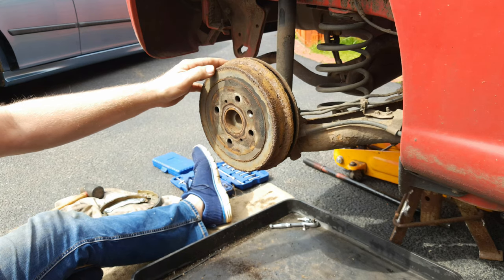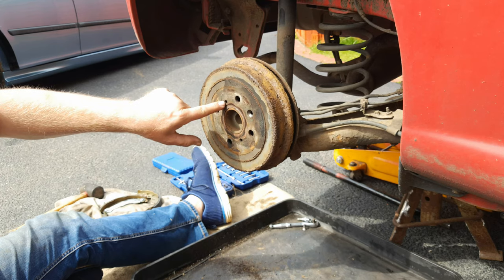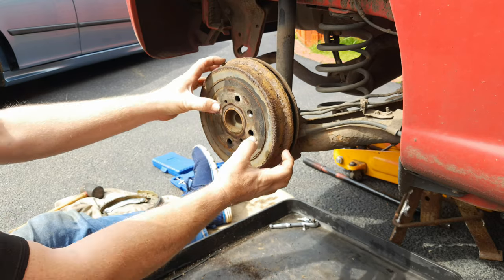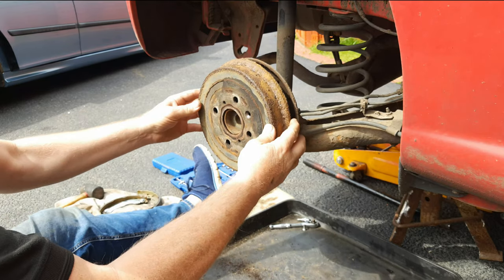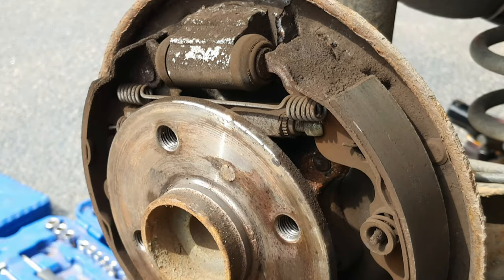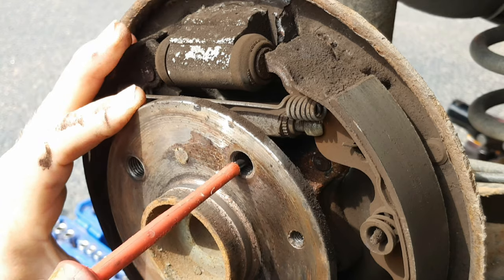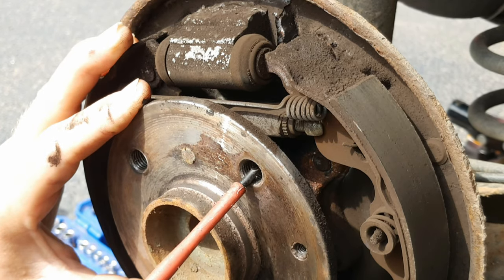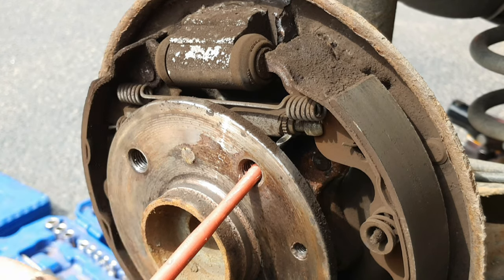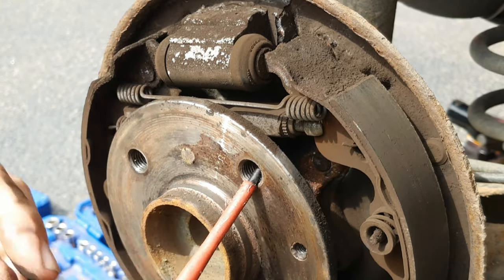If the drum doesn't come off and it's still a bit tight, particularly around the hub, there are two M8 screw holes which allow you to put screws in and wind down a turn at a time each to withdraw the drum. If the drum is still tight, you can release the adjustment — with the drum in place, loop through one of the wheel bolt holes and bring it to roughly the one o'clock position, then look up through the hole to find the toothed adjuster wheel and turn it clockwise from its perspective to release the adjustment.